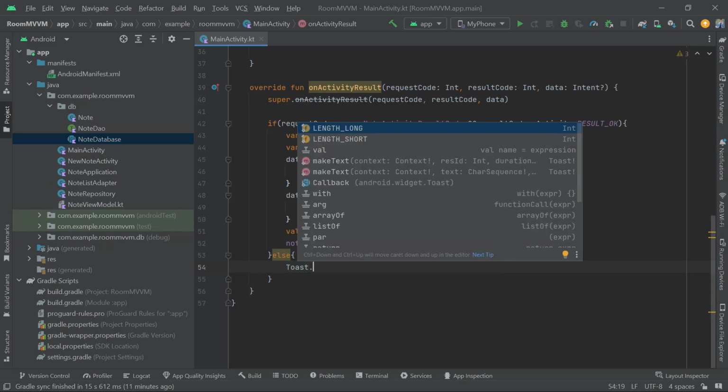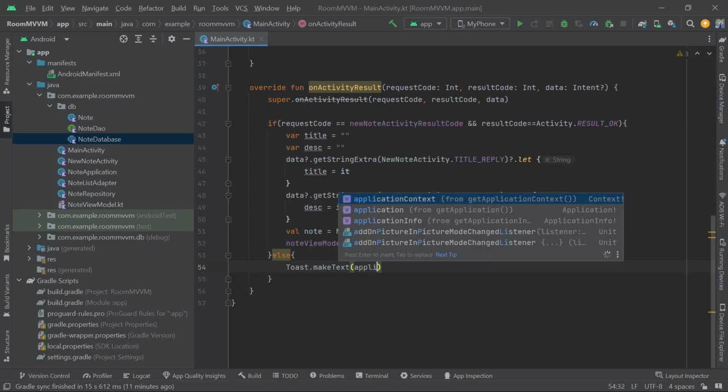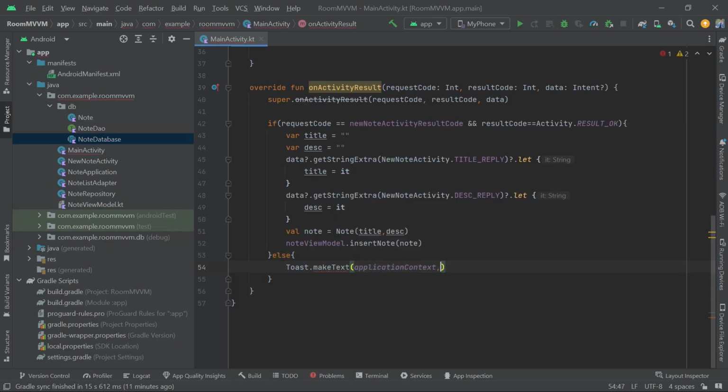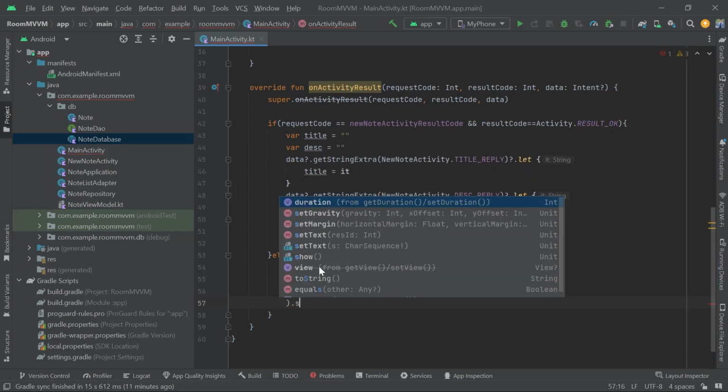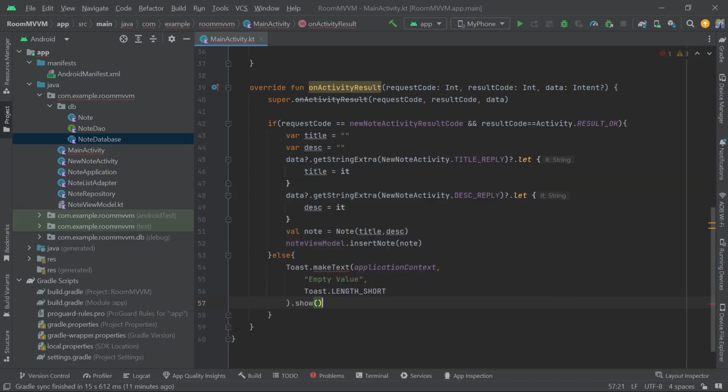Toast dot make text, and I can pass application context, and the second value I can define as some string, an empty value, and after that the length should be toast dot length. So we are going to show a toast if our result is not okay, and that's it.